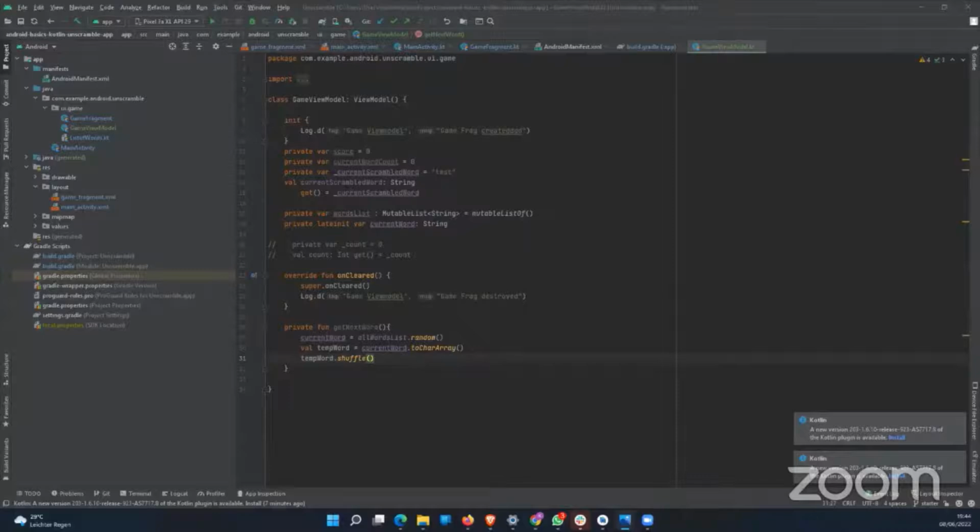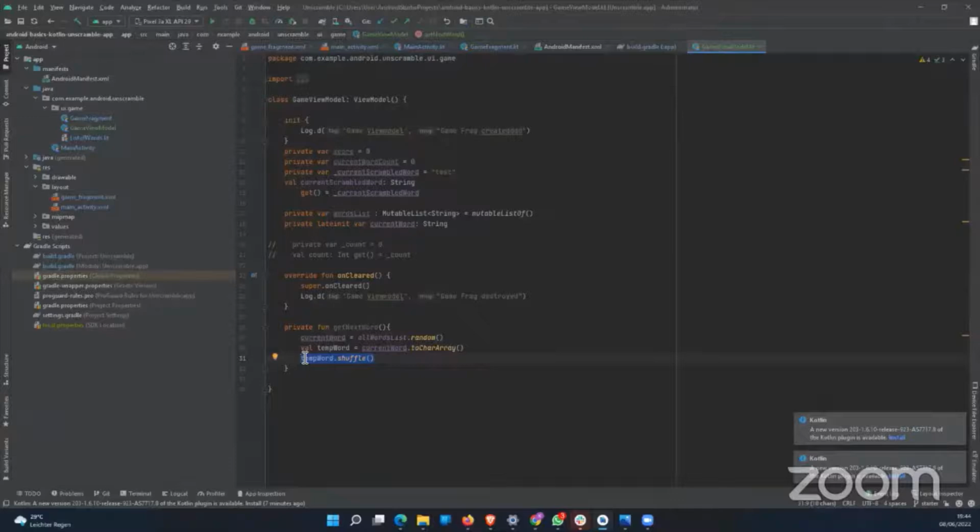So we're going to add a while loop. Remember I talked about loops. We're going to add a while loop around this shuffle, where we're shuffling this word, because we want to continue the loop until the scrambled word is not the same as the original word. So how do we do that?